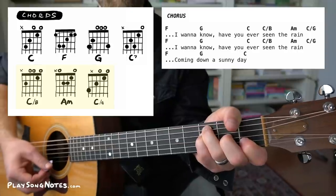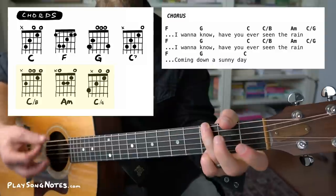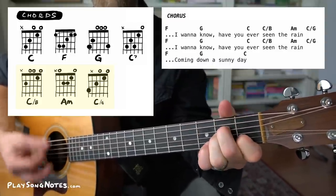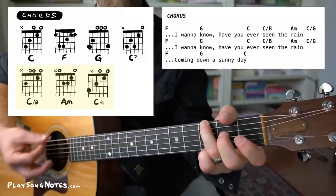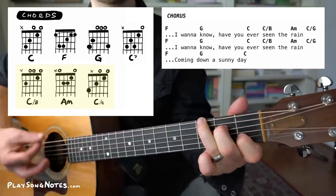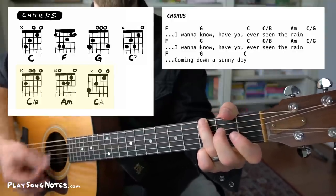Right? So the chorus in full, though, with that walk down is, I want to know, have you ever seen the rain? I want to know, have you ever seen the rain? Coming down sunny day.